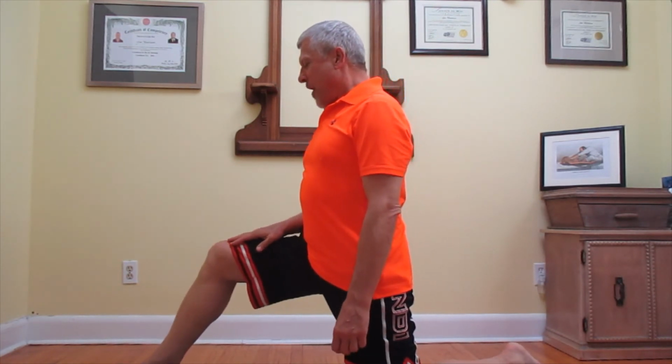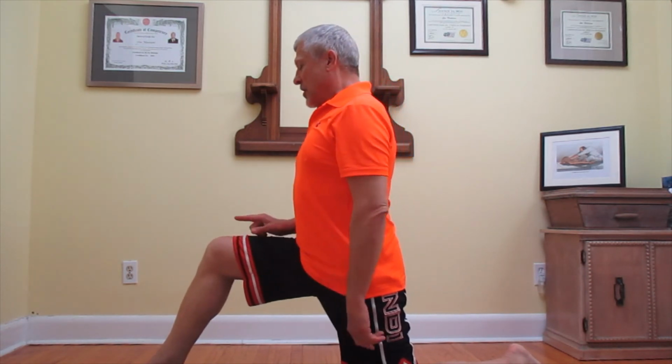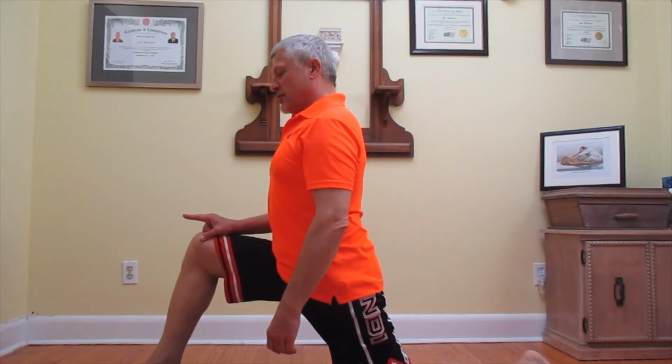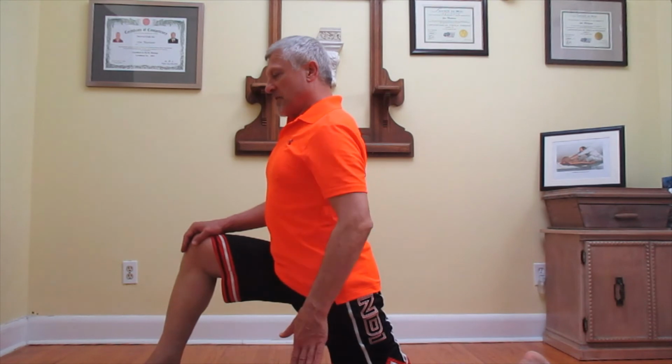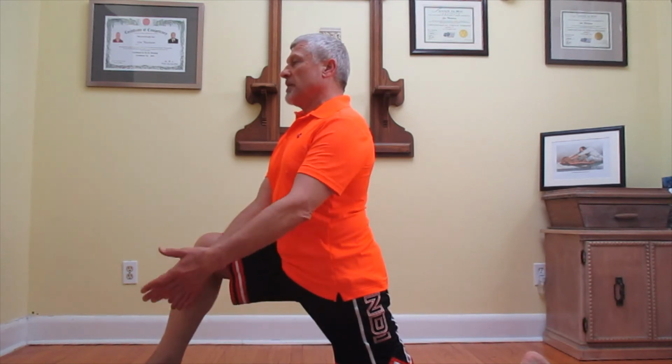Pull your spine nice and tall to the ceiling. Walk that lead foot out in front of your knee, keeping your spine tall. Bring your knee towards your toes until you get a stretch in the front of the thigh, and you should get it up nice and high in the front of the hip as well. While you're here, if you want a little bit more, you can take that arm up and out behind you. Bring your chin with it and just enjoy that little bit of rotation.